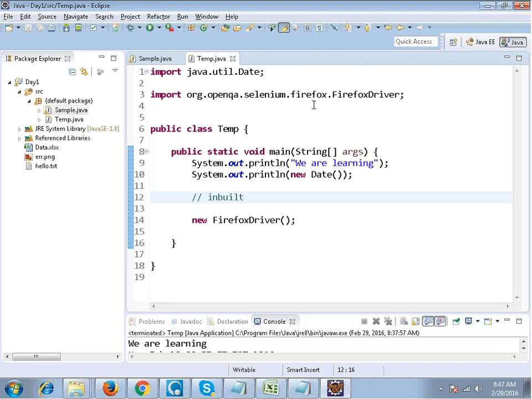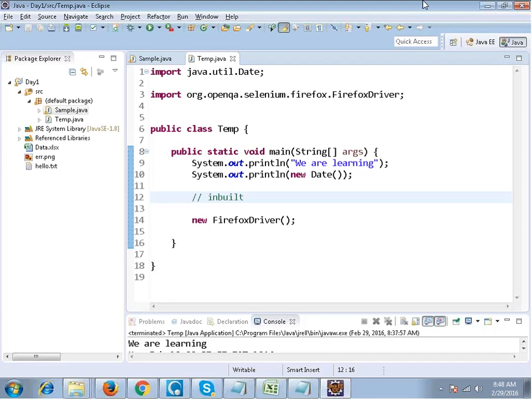Ashish, some people ask me to tell about the advantages of WebDriver compared to IDE. Look, the first and foremost advantage: let's talk practically. There is a project with 1000 test cases. If you automate those 1000 test cases in IDE, you will never be able to generate reports, default reports or something.